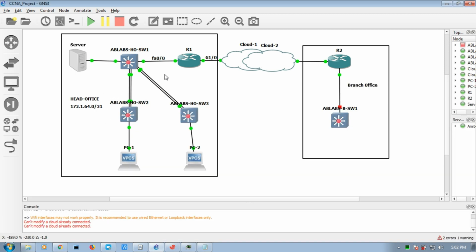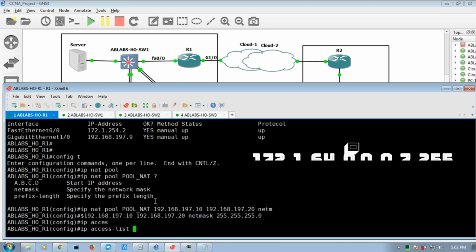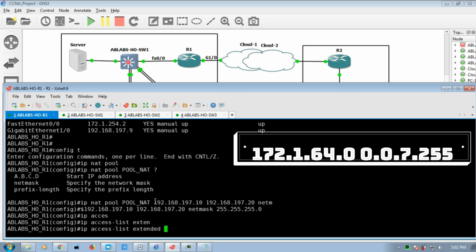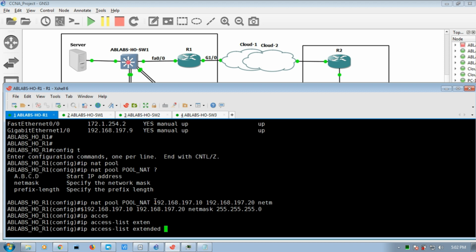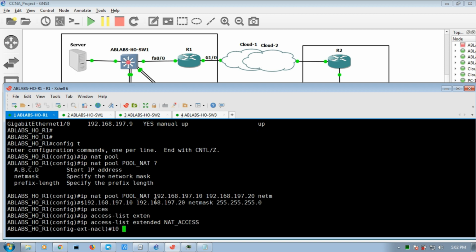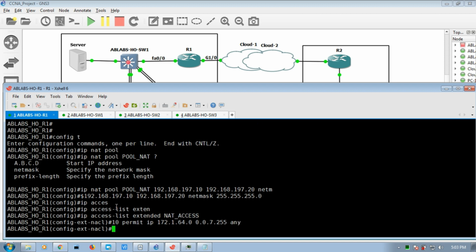We have to permit this IP, 172.1.64.0, and we have to convert it using the wildcard mask 0.0.7.255. And it will go to any, and it will permit any.